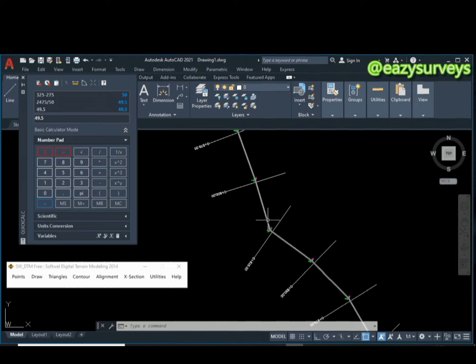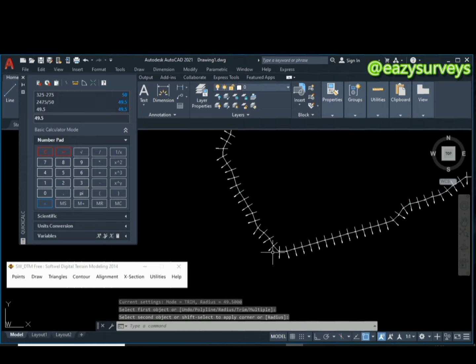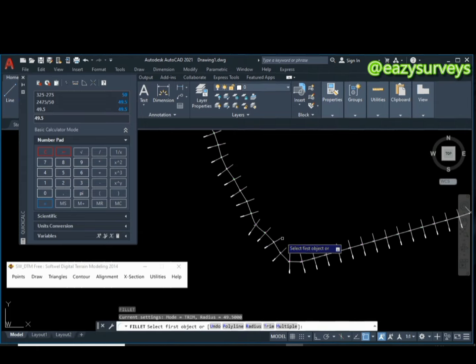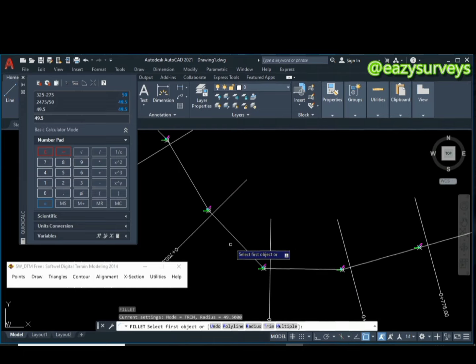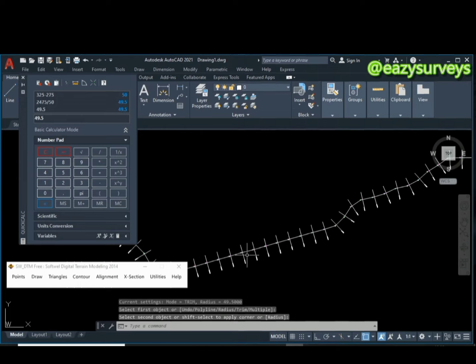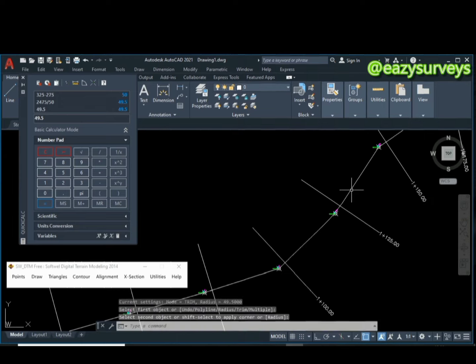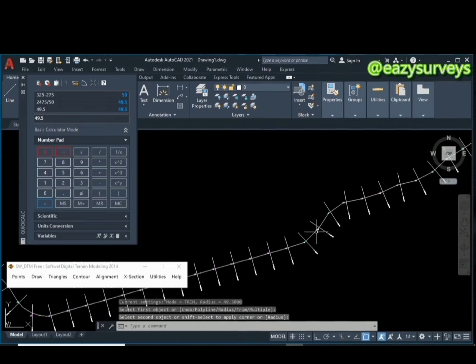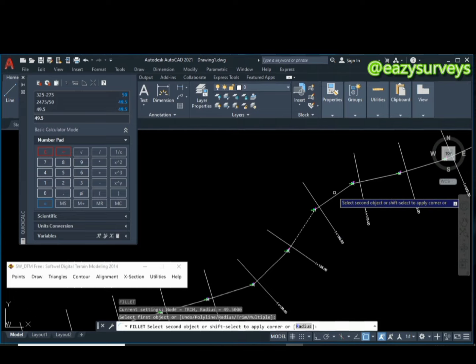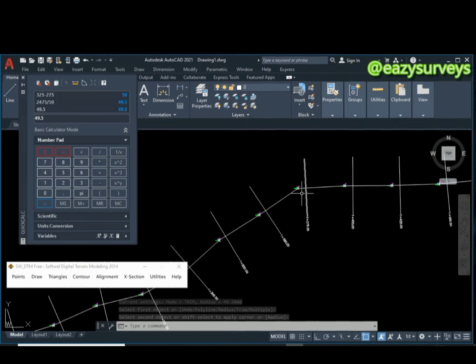So I'm just quickly going to come here, repeat the command, then choose any sharp edge. So for you not to be repeating the F command, just press enter on your keyboard. It's going to automatically repeat the previous command. So here is a sharp edge as well, you can see. Here we don't have a sharp edge, it's all straight line. So here too is a sharp edge. So that is just how you are going to design the surface.